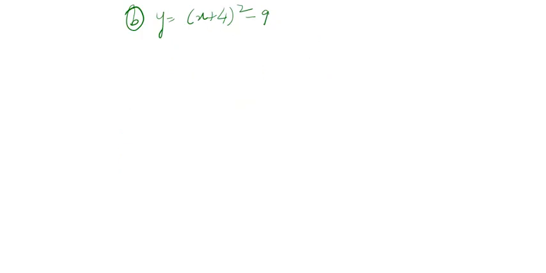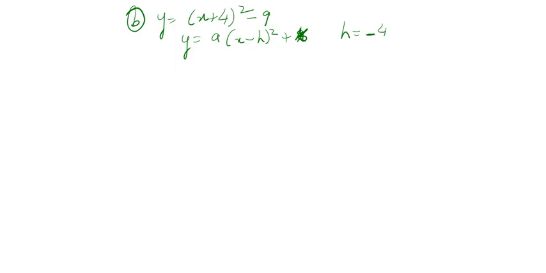So you're comparing this to your turning point form, which is a times (x minus h) the whole squared plus k. When you compare that, you will see that your h is minus 4, because this is the same as x minus of minus 4 the whole squared minus 9. And remember, this is x minus h for your general form, so your h is minus 4, your k here is minus 9. So your turning point here is (minus 4, minus 9).